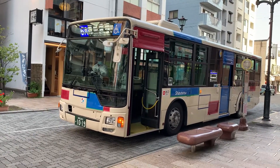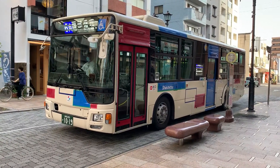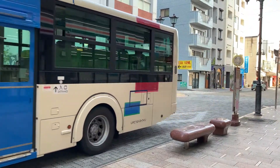Number two is in regards to buses. They are very cheap. However, most info is in Japanese. Specifically in the countryside, as you get more local, trains will be fewer and sometimes you'll have to depend on buses. They're cheap, they're convenient, but sometimes because they don't have a lot of English information, it can be a little intimidating. To find the buses you're looking for, I highly recommend using Google Maps — it shows not only trains but bus information and it'll help you find the bus stop. Oftentimes the bus stop you get off at when returning, the get-on bus stop will be on the opposite side of the road.